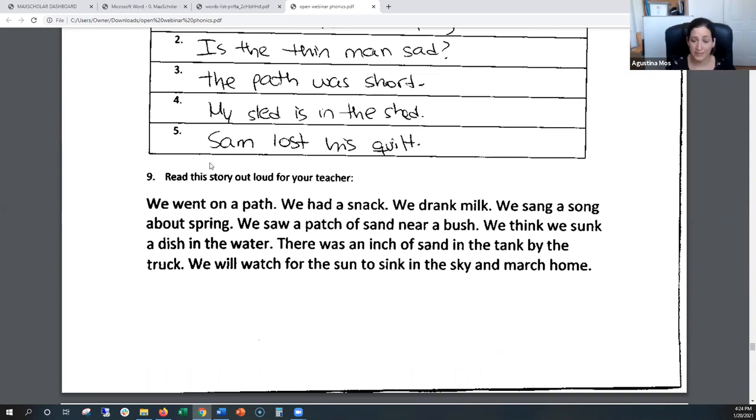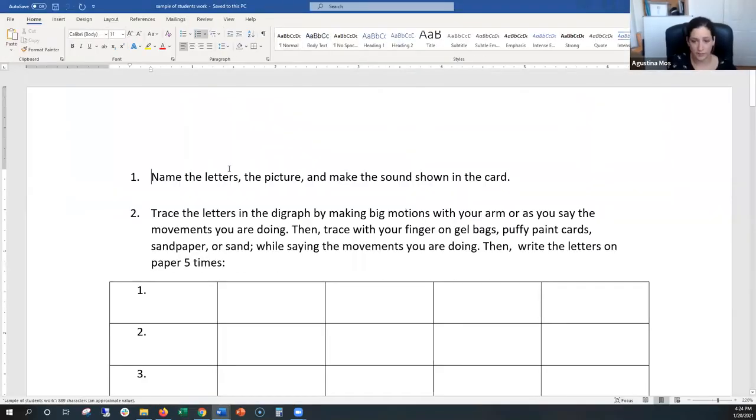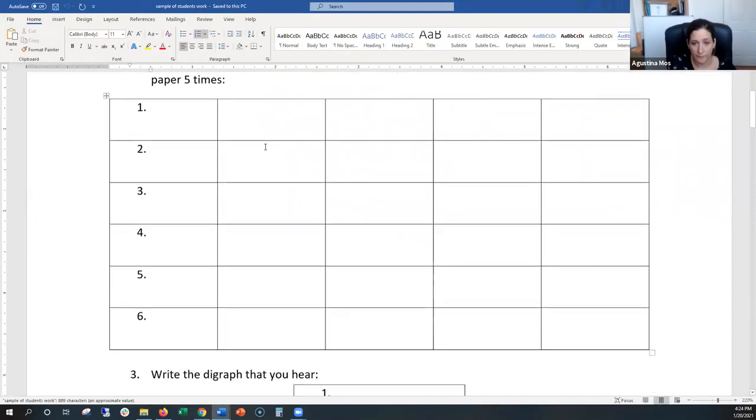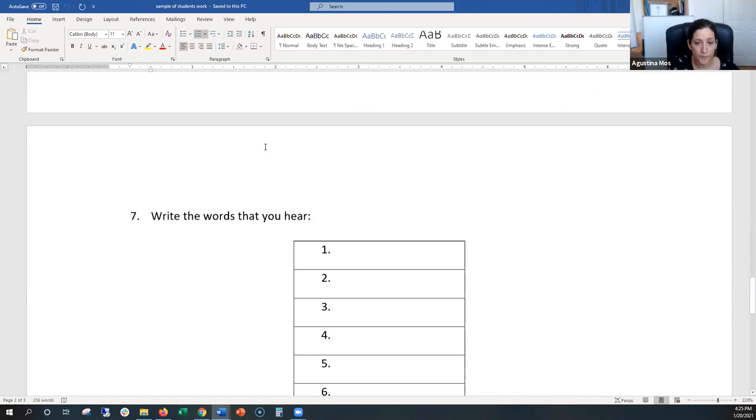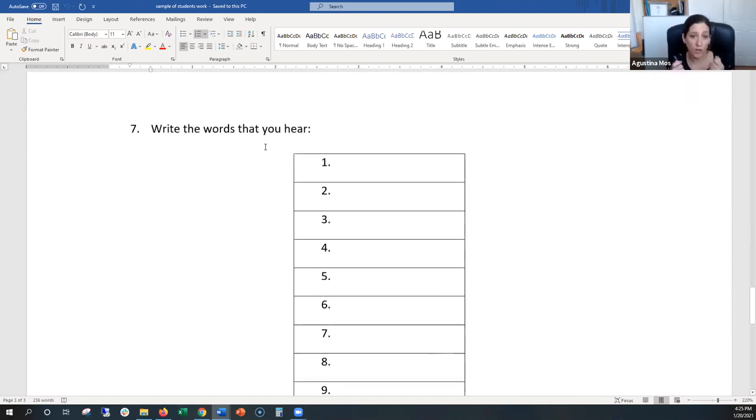If you want to use this template that I made, let me see if I can quickly find it here. I'll share it with you, and then you can edit it. It's a Word document, so you can just edit it and make it your own, add things, remove things. And it's going to be a good resource, a good tool for you to have to give to the student. So here, this is the actual template. You can print it out, give it to your students, and that's how they follow along the lesson. And then you'll have a portfolio of their actual work. This is what you might want to use to score them and determine if you're allowing them to move on or not.